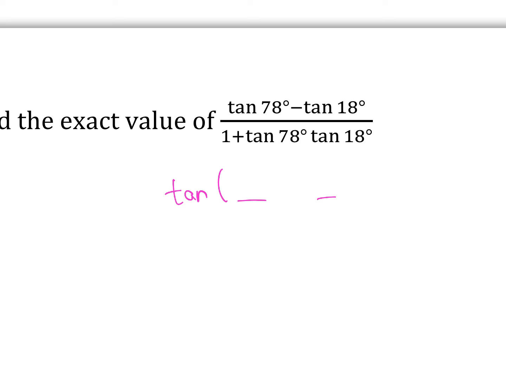And we need those 2 angle measures. I'm seeing that it's minus on top here, so I know it has to be minus here. And then we've got to plug in the angle measures, so we get 78 and 18. So that simplifies to just the tan of 60 degrees. And you can go to your unit circle and find that value on unit circle. So that's what I would be looking for, is that final answer. Okay.